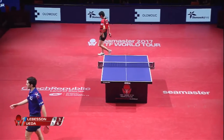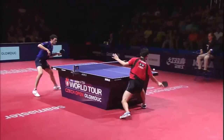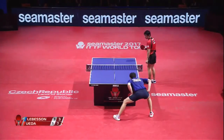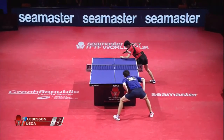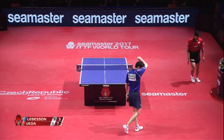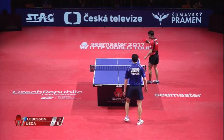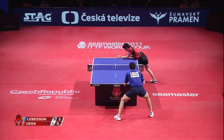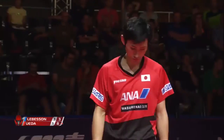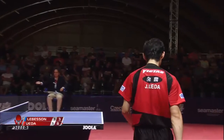And that was smart. Good length of the service. And usually you see LEBESSON, who was already on the way to turn around on this half-long ball to execute his trademark shot. And this time UEDA was just lifting, but a little bit more with quality than before, giving him a 7-3 lead. 8-3. And LEBESSON looks like he's a little bit, let's say, calmed down. And UEDA is just finding back his game, although he had one service mistake, just like in the beginning.